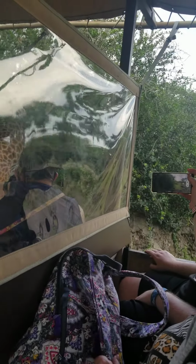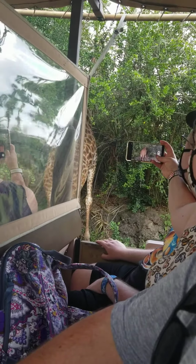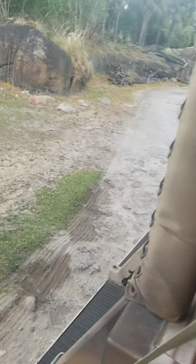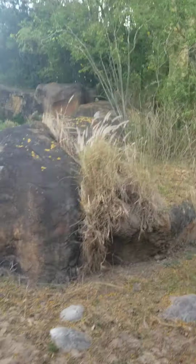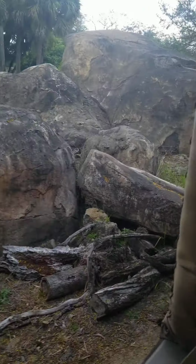Now, they do spend a majority of their day eating. There's going to be one of the adult females. She's the only adult female that does this. Now, she stands right there between the bushes all day. Giraffe fun fact: they dedicate about 20 hours out of their day eating and only 30 minutes sleeping. That 30 minutes isn't all at once. It's increments throughout the day to equal that 30 minutes. So they like to take power naps, very, very short ones.